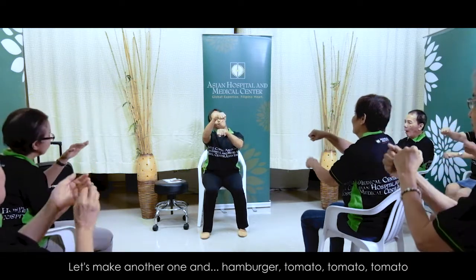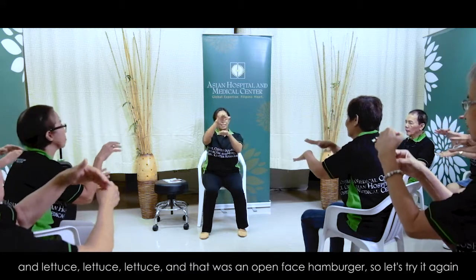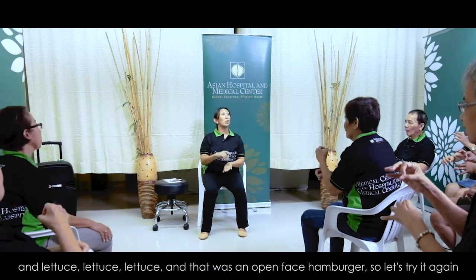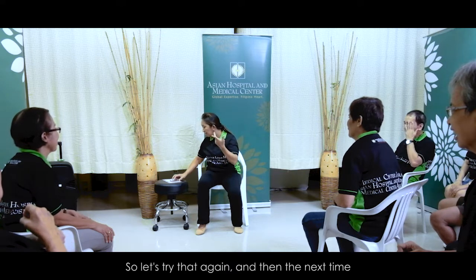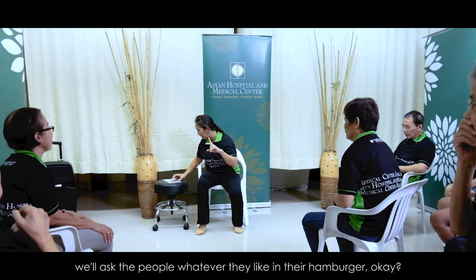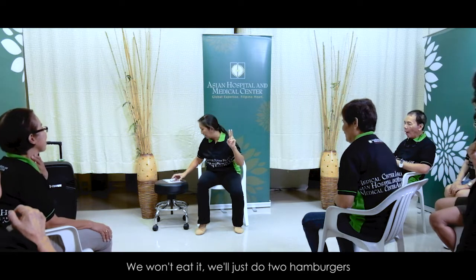Hamburger. Or salmon burger and tomato. And lettuce. And that was an open-faced hamburger, the last one. Let's try that again. Let's do it twice through. And then the next time we'll ask different people to add whatever they like in their hamburger, okay? So we won't eat it. We'll just do two hamburgers, yeah?